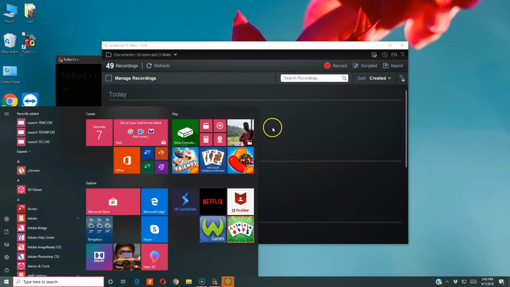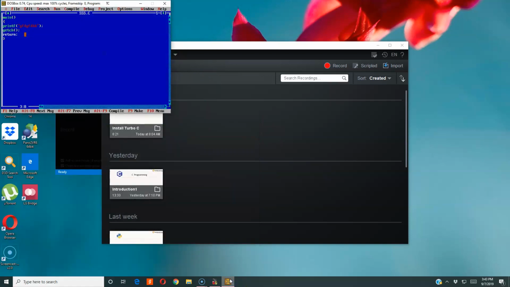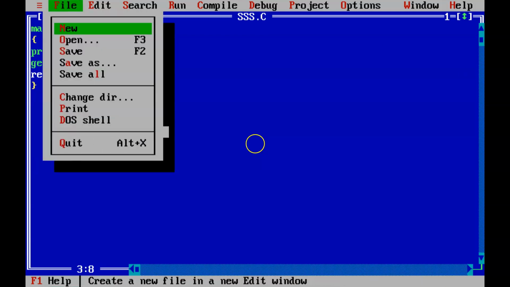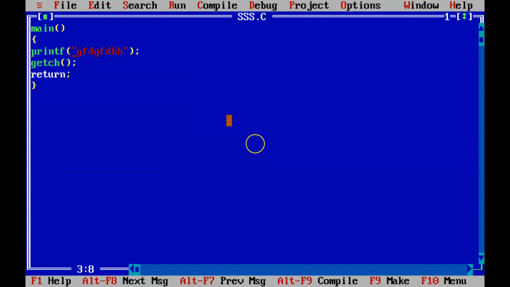To go back, you can just click on that, Alt Enter, and that will maximize the screen again. To quit, Alt X. Here only it will be visible. Alt X, or you can click on quit, and copy paste everything I have shown.